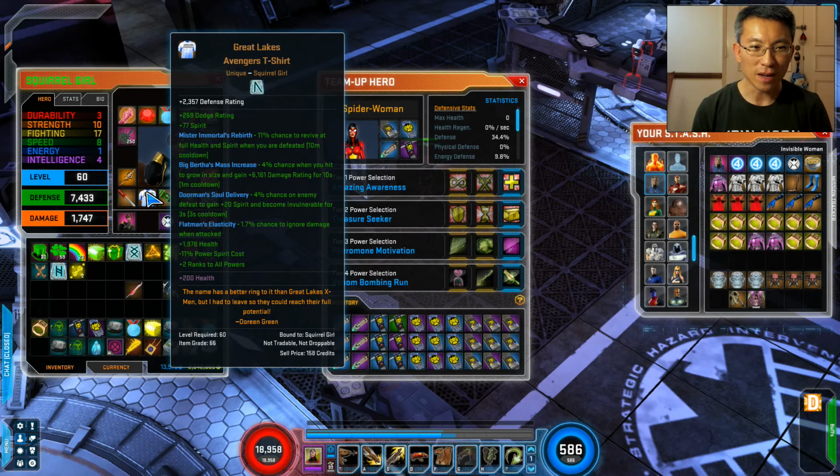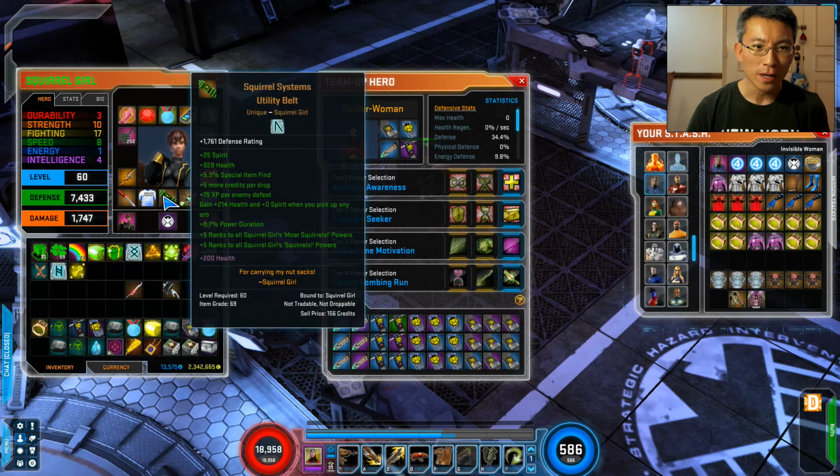It's good to have health, because without that, a big chunk of health and spirit come from this as well. Imagine without that close to 2K health, what's my Squirrel Girl's health going to be? It's pretty low. So it's not ideal, but it's something that I can work with. The other one, I'm also contemplating whether I should replace this one as well. Again, this is a big chunk of health and spirit.